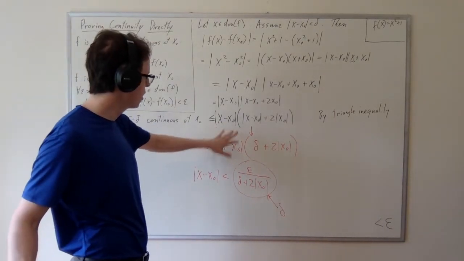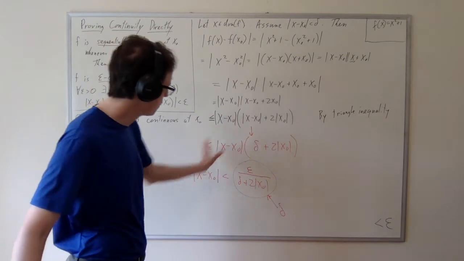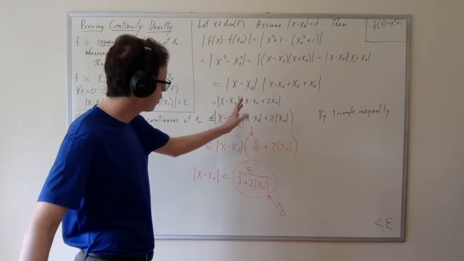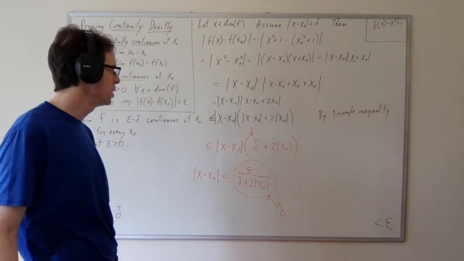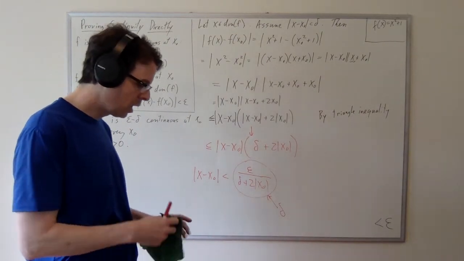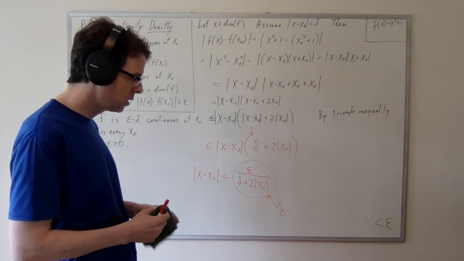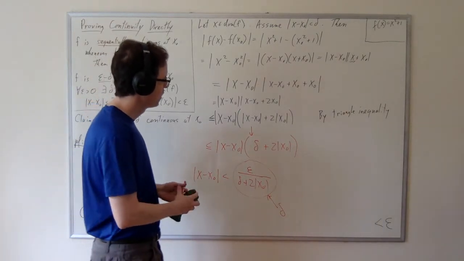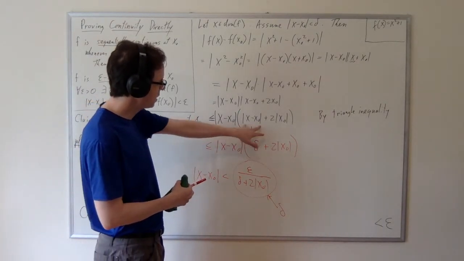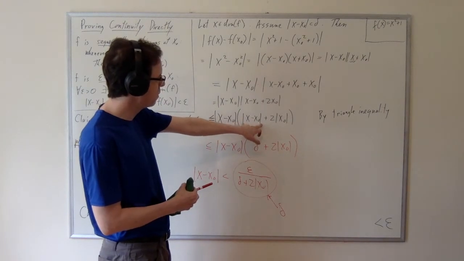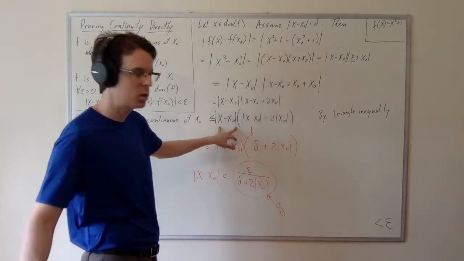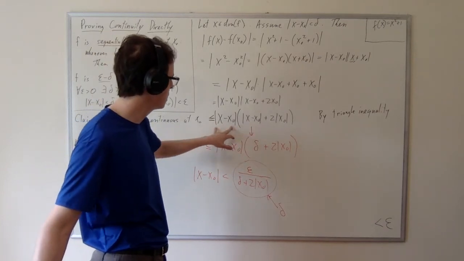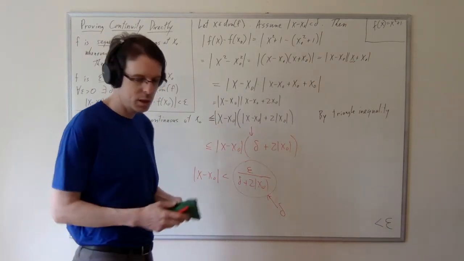And so we seem kind of stuck here. We want to control this term. We feel like we can if we just divide by the rest of this nonsense, but the rest of this nonsense either depends on x or depends on delta. And so what on earth do we do? Well, it's not so obvious. We need some level of control on this term which is independent from the level of control that we get on this term. And that might sound crazy because it's the same term, but let me show you what I mean.